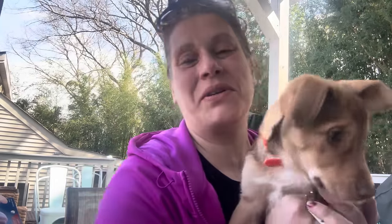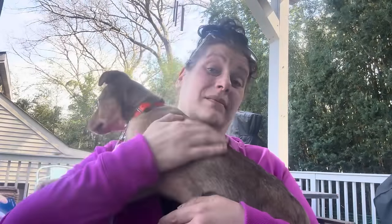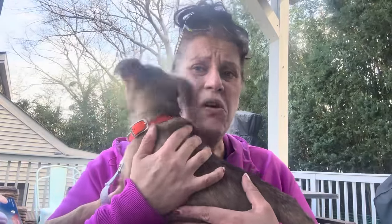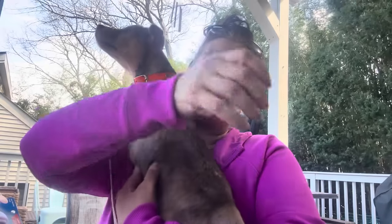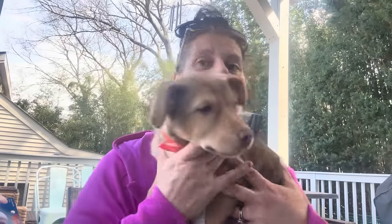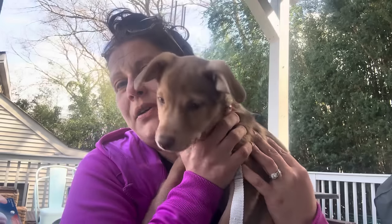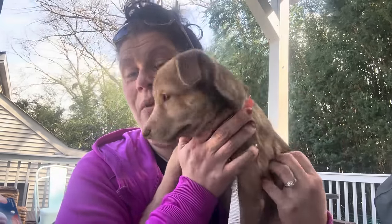Brett's never had a puppy before. We don't know what she is — I just ordered a DNA test today and it takes about two weeks. She's allegedly just under three months old, very small, and very mouthy. She's getting some dark coarser hair mixed in. They threw out guesses like Australian Shepherd — though those are fluffy from birth — and Louisiana Catahoula Leopard Dog. There was an Australian Shepherd-looking puppy born the same day who was double her size.